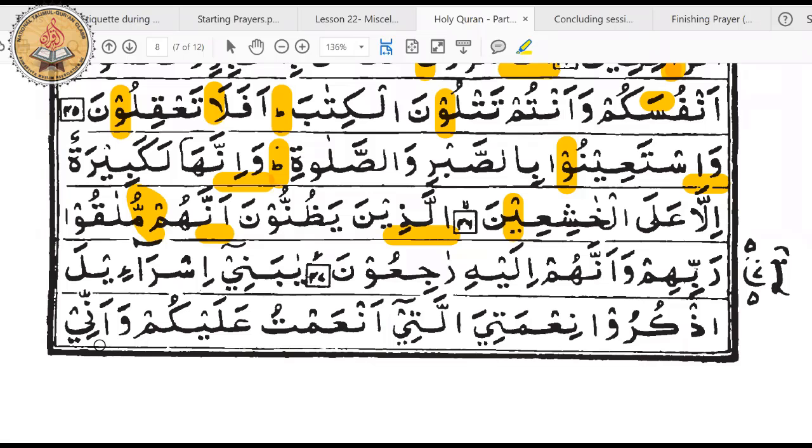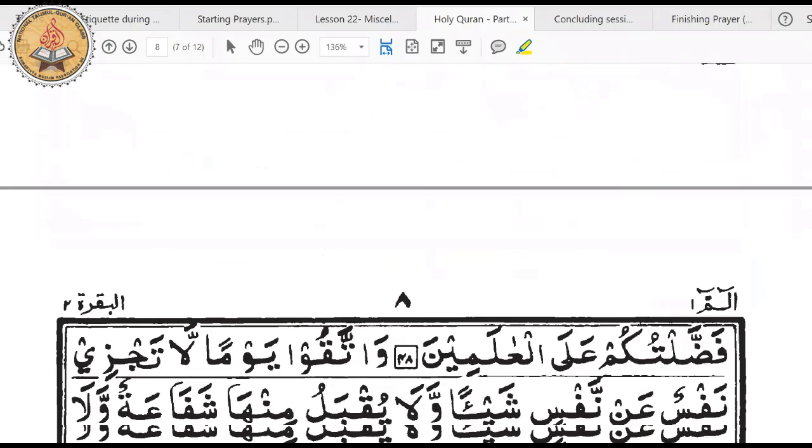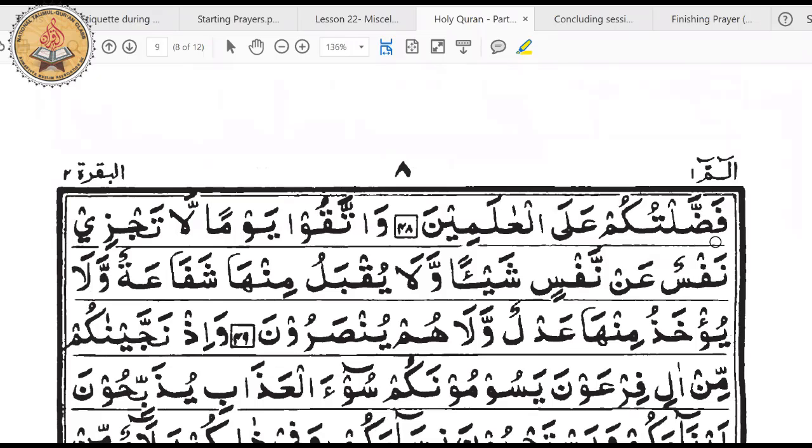Yeah, anni. Can you see that shadda sign again? Remember? وأني. Very good, mashallah. Okay, continue.